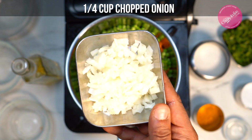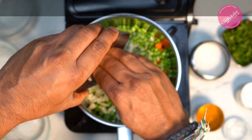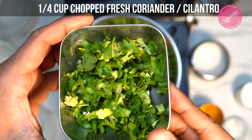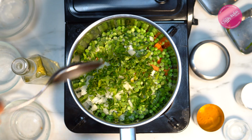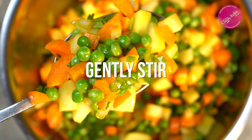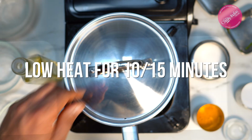1/4 cup of chopped onion. Again, throw it straight into the pot. And here we've got 1/4 cup of chopped fresh coriander or cilantro. Again, just throw that straight in. Now give everything a gentle stir. So that's our mix. We're going to let it cook for 10 to 15 minutes. Give a little stir in between if you have to.